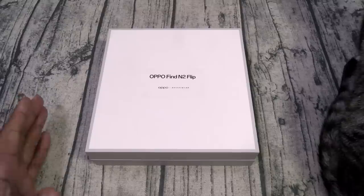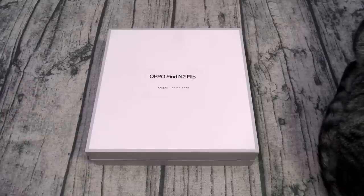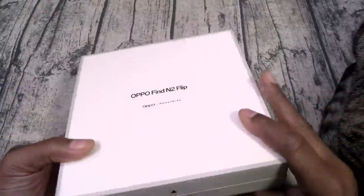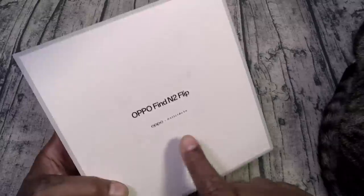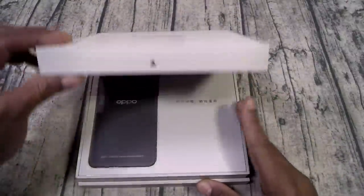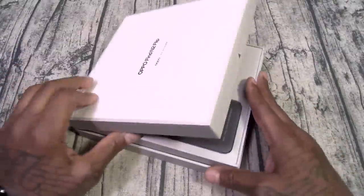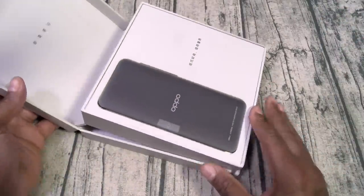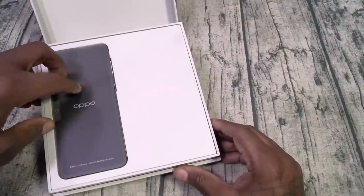Okay, Oppo Find N2 Flip. Now, like I said, $1,200. This is TGH, but a lot of y'all asked me to review it, so that's what I'm gonna do. As far as the presentation, it is pretty nice though, okay? This is the gold one, Hasselblad branding. Okay, let's go ahead and open this up. Now inside, I love how this just raises up and presents you with the phone. Okay, real nice presentation alert.